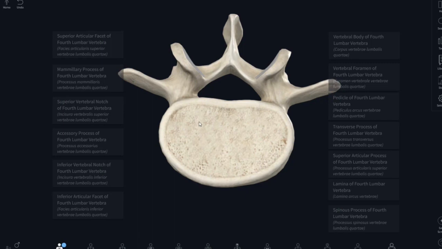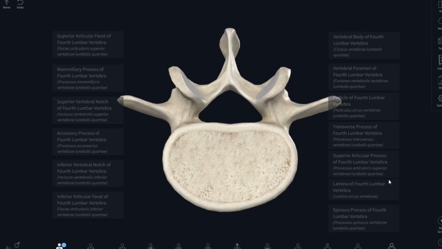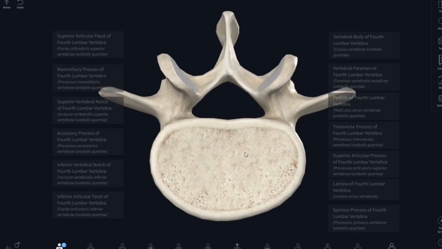So the building block of the spine can be thought of as the vertebral body. We're now looking down on the fourth lumbar vertebral body. And I don't know if you can see my cursor. This is the body, and then there are some parts to it. There are the pedicles, which are these parts of the bone that stick up. And then it forms this triangular roof over the top, and that's made up of the lamina. And then in the very back, this piece that sticks up is the spinous process.